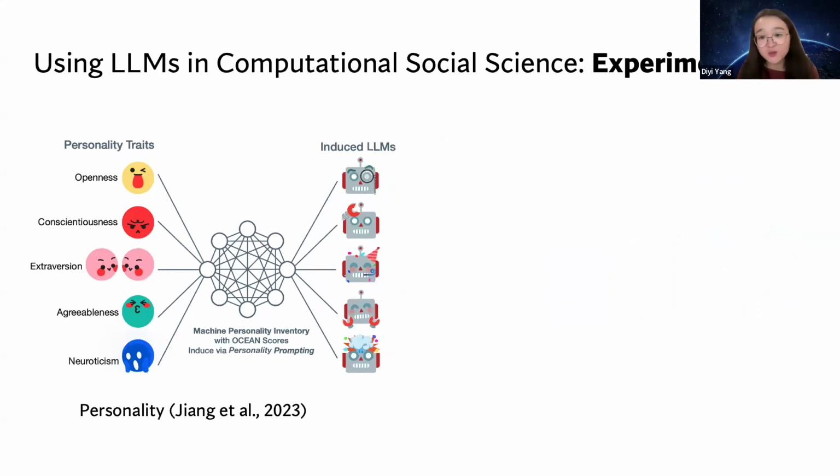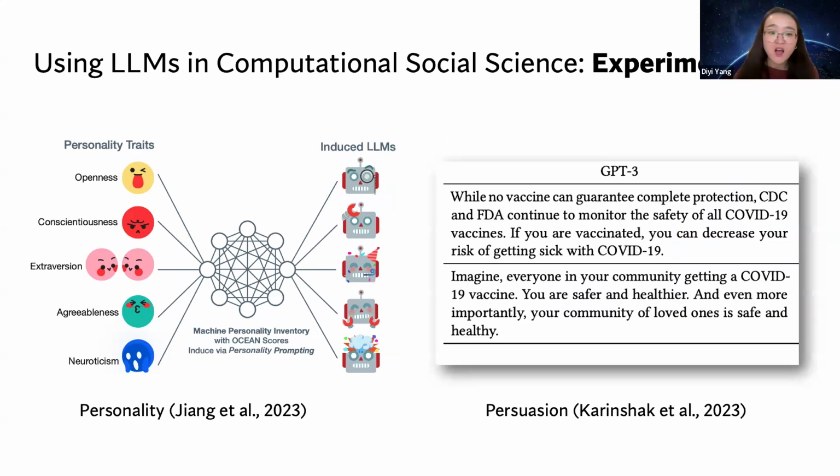You can also use it to look at personalities. You can use it to estimate effect size or even conduct a power analysis. Researchers also use it to study different types of phenomena such as persuasion. And now you can actually look at how simulated participants might react to different versions of the same message as a way to test which one is more persuasive from a pilot study perspective.